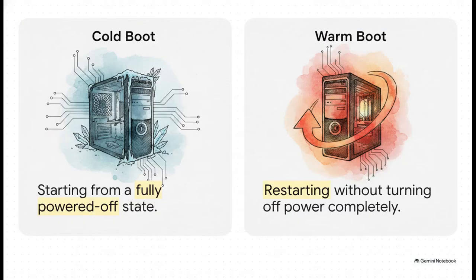A cold boot means you're starting the computer from a completely 100% powered off state. Think about turning on your PC first thing in the morning, right? Literally zero electricity was flowing. A warm boot, on the other hand, is restarting the computer without turning the power off completely. That's what happens when you just click restart in Windows or macOS. The power is continuously maintained to the physical components, but the software cycle completely resets.